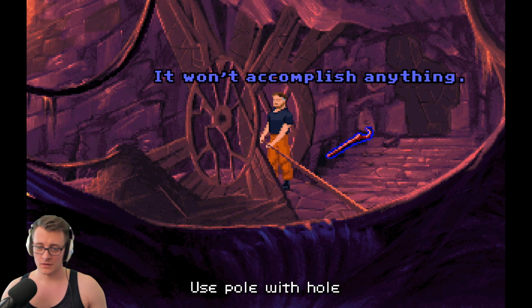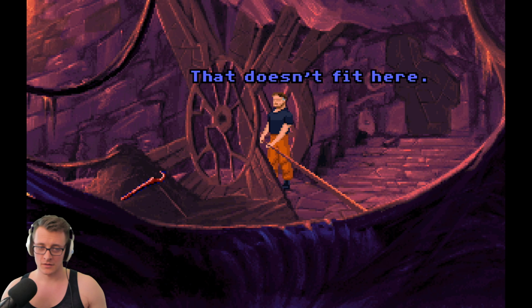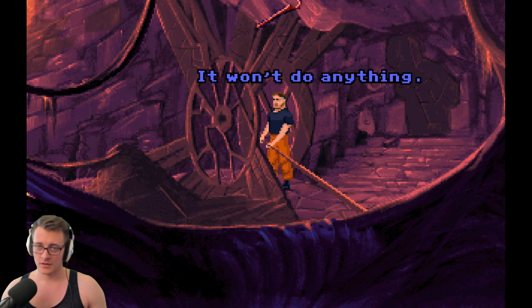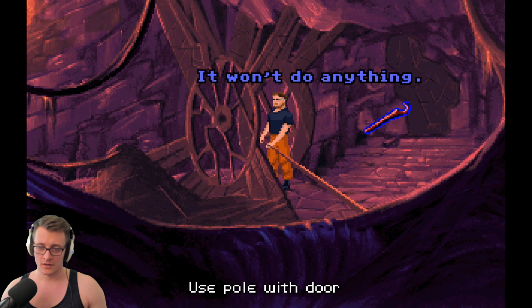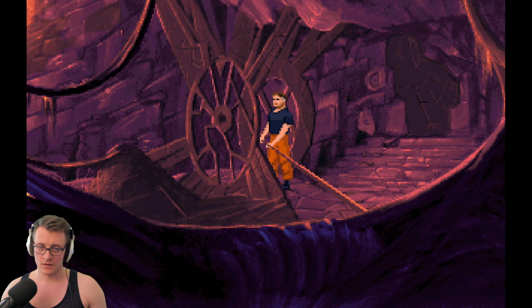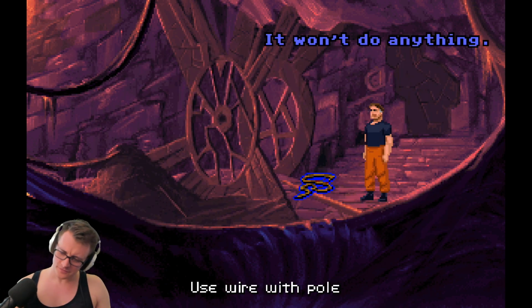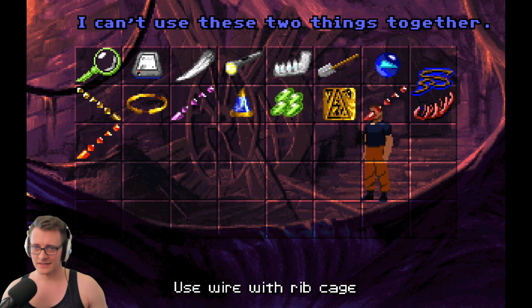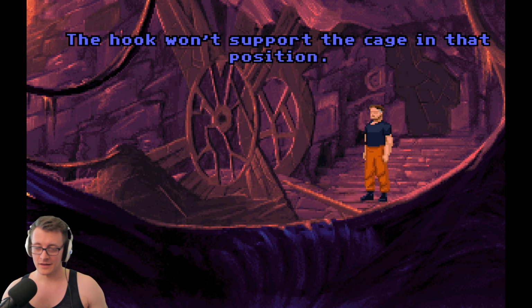It won't accomplish anything. That doesn't fit here. It won't do anything. I can't use these two. I'm gonna take a guess. I can't use these two things together. The hook won't support the cage in that position.